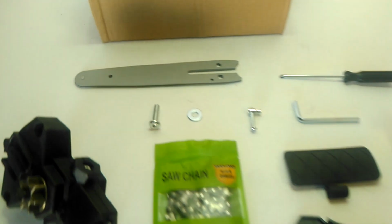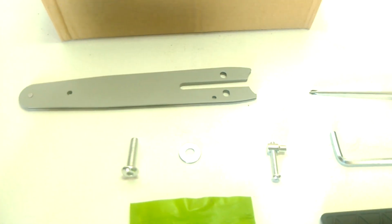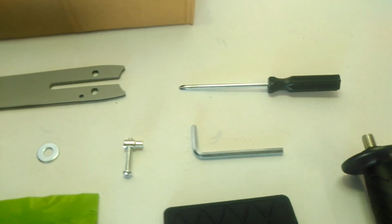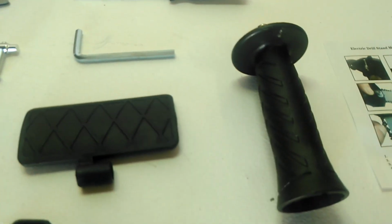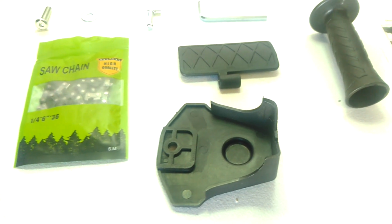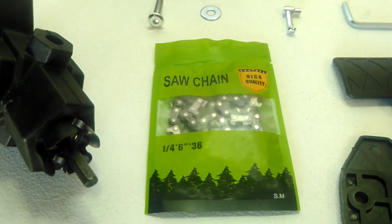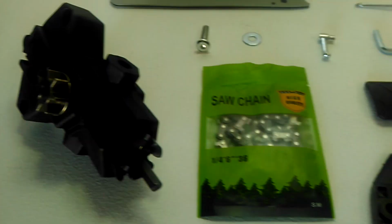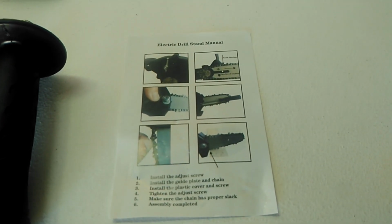As you can see, we get all the attachments. We've got the main blade assembly, put the chain on. We've got a couple of washers and screws there, a couple of handy tools there to put it together, a protective guard, your handle. Also have a chain guard cover there, the chain itself. Okay, there's the actual size of the chain, and the main assembly to drive this little mini chainsaw. Plus we have a bit of paperwork just there, okay, just to put it together.